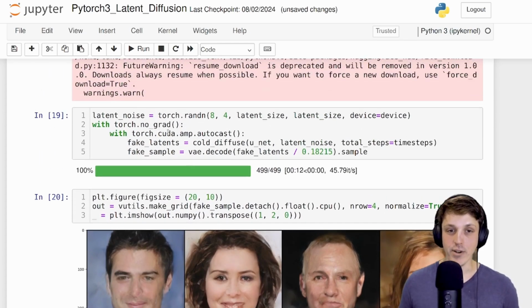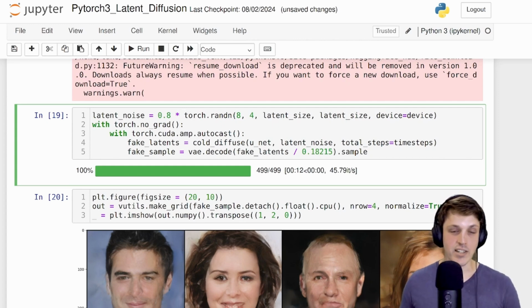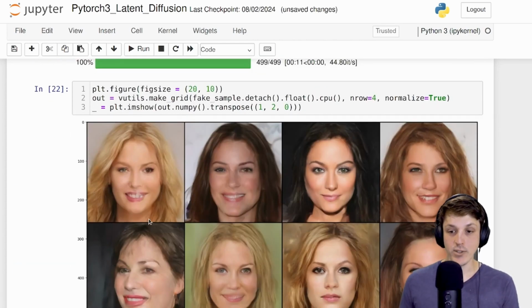However, as you may have noticed, I had actually a scale factor in front of the initial seed here. So one technique to improve the quality of images is actually to scale down the magnitude of the initial seed noise, making it closer to the mean of the noise, zero. As a result, we sort of get less outliers and the resultant image is less noisy. There's also less variability and complexity to the images. So if I do 0.8, we have a look at those images. So quite a bit less noisy, but you can probably notice there's less diversity between the images.